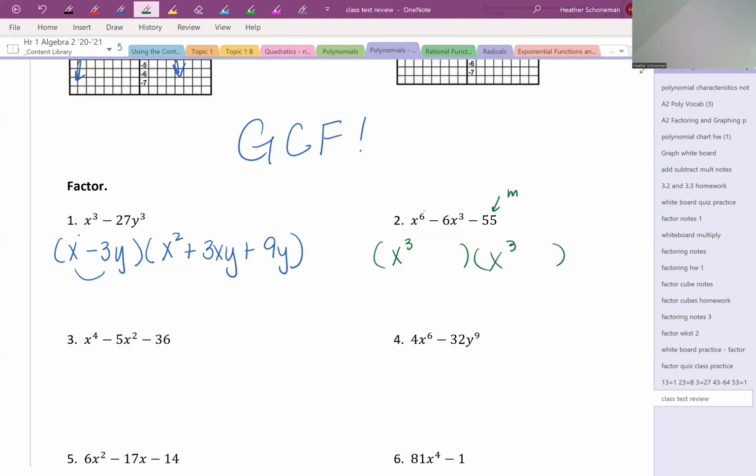And now I need two numbers that multiply to -55 and add to -6. Well, that's going to be 11 and 5, and because it adds to a negative, the bigger one needs to be negative. Now over here, after we factored it, our exponents were not an invisible 1, and this time they were 3. So it has the potential to work for the cube pattern. With the cube pattern, it doesn't matter if it's plus or minus, but if I look at 11 and 5, I can't take the cube root of either one of those, so I know I'm going to have to stop.